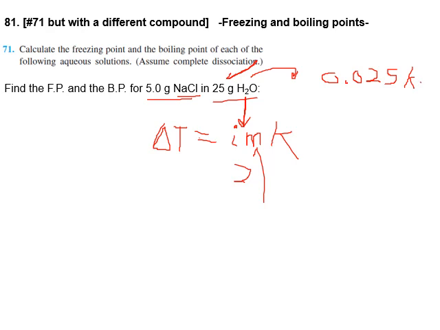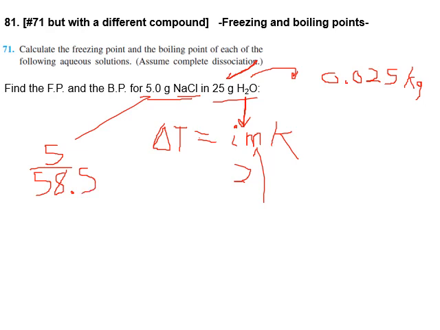And then what do we want to divide by that? We want to divide the number of moles of solute. The solute's NaCl. So to get the number of moles of NaCl, we would divide 5, which is how much we have, by how much one formula unit is, which is, I believe, 23 for sodium and 35.5 for chlorine. So that would be 35, 45, 55, 58.5. So you would divide 5 by 58.5, and that will tell you the number of moles of solute you have.